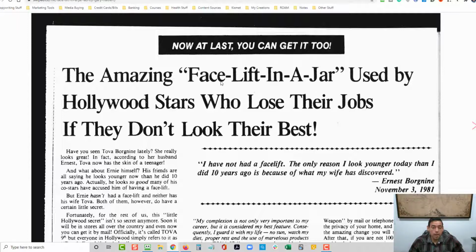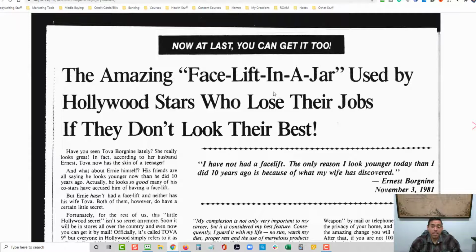All right, so facelift in a jar. We all know if you're going to get a facelift, it's going to involve surgery, and they're going to be chopping you up, pulling on things and poking you. Well, this is cool because it's like, wow, I can get a facelift right from a jar. That makes me assume I'm just going to be able to scoop my hand in and put this on my face, and wow, I'm going to change, right?